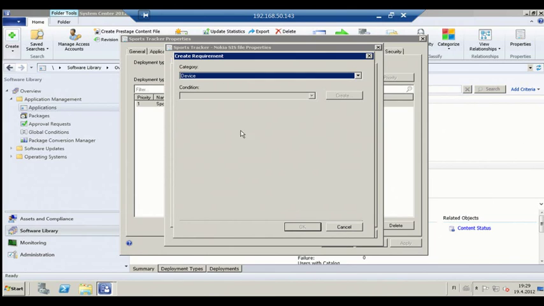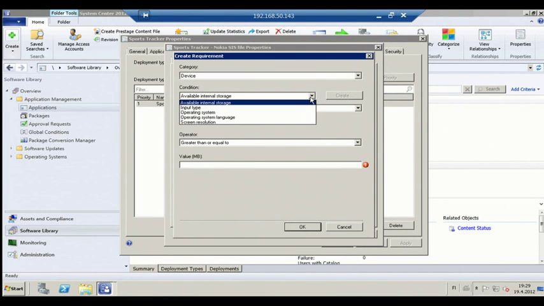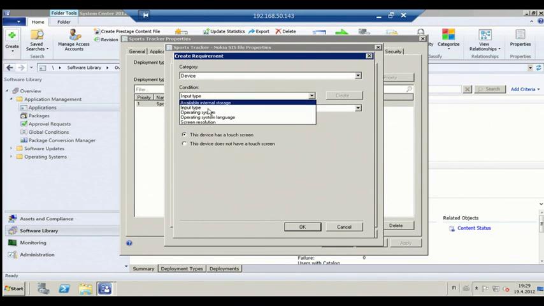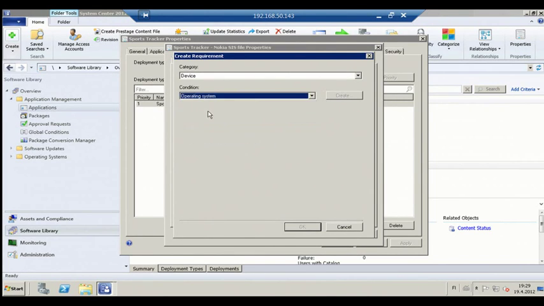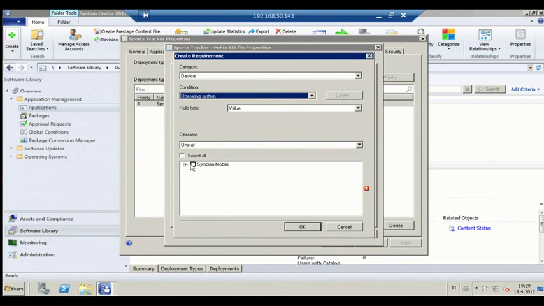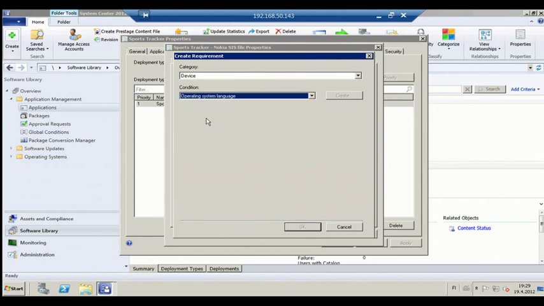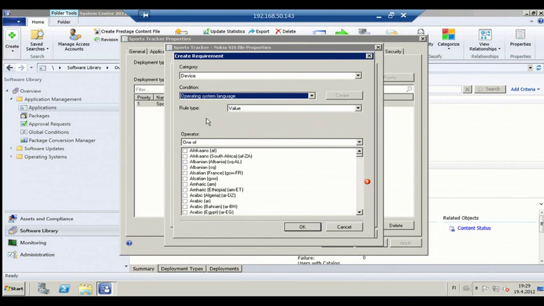If I want to add a new requirement, there is internal storage, so I have to check that it has enough storage, or input type, or operating system, or operating system language.